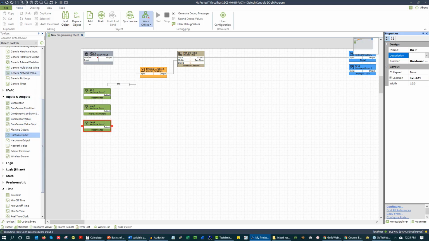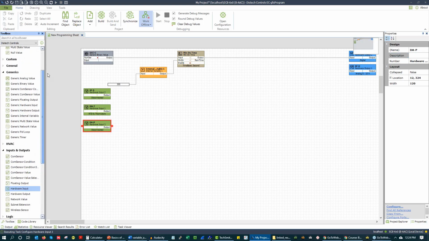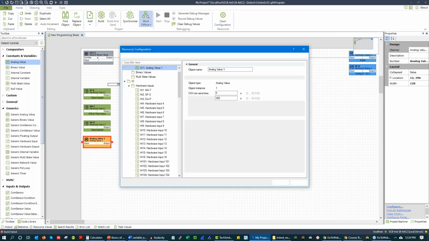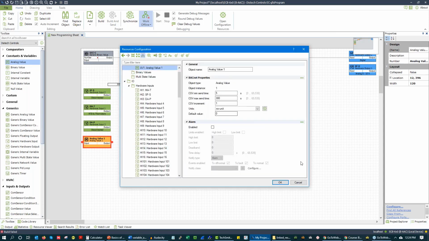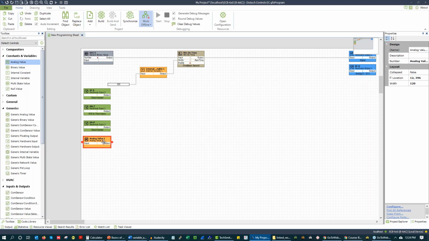We're going to grab a set point. Okay, so let's just say we'll actually use an AV this time. We're not going to use an internal variable. We're going to use an AV. The big difference between an AV and an internal variable in this software is that the AV is a BACnet object. The internal variable is not a BACnet object. So that has ramifications as far as discoverability goes. I just wanted to show you what this would look like.